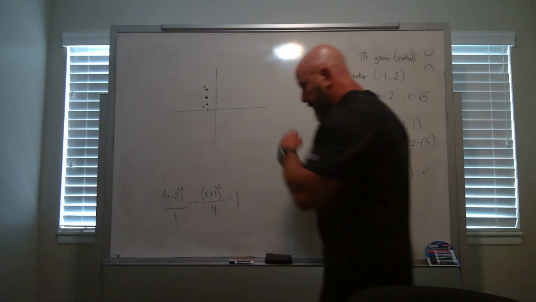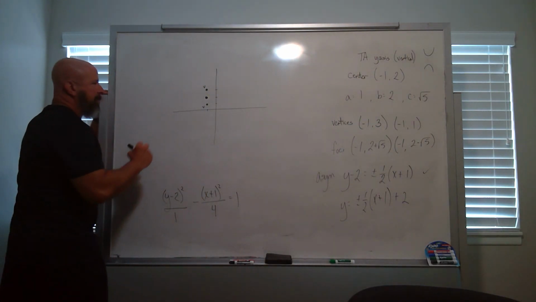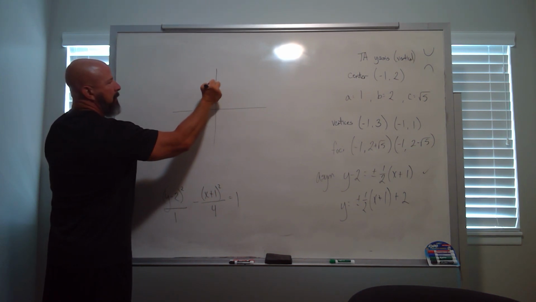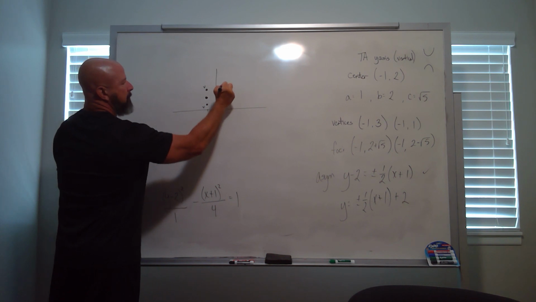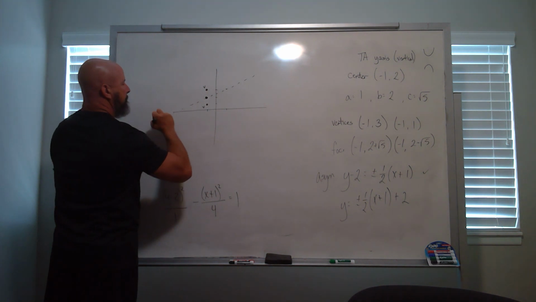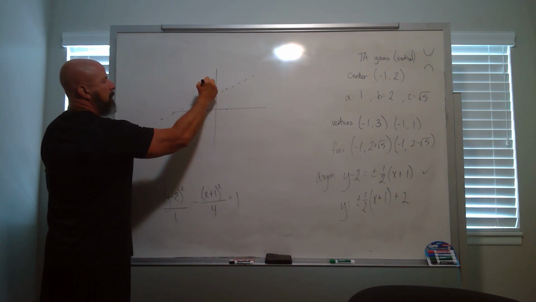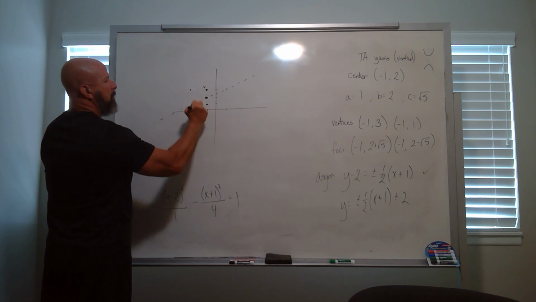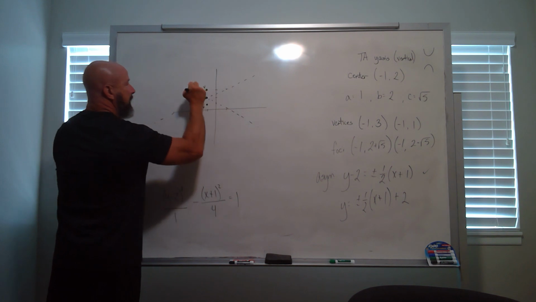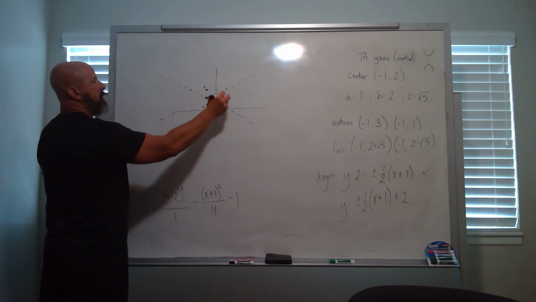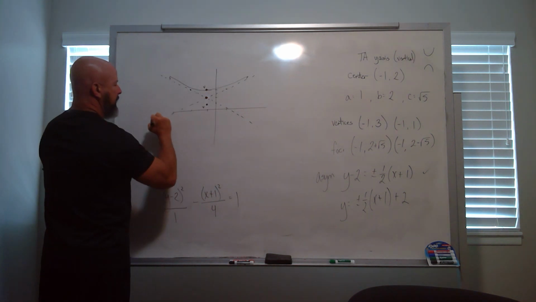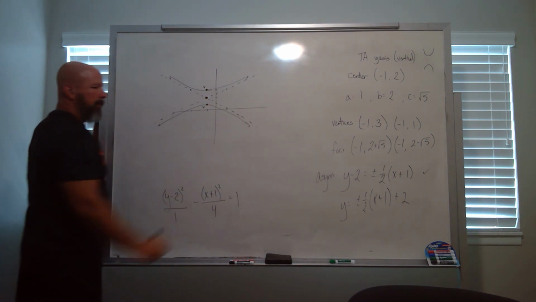I needed that slope of a half, so I'm going off the center. So half slope would be up 1 over 2. Up 1 over 2. Notice I'm going right off the center. I'm going to make sure I have that center marked, and then I could draw my hyperbolas in. Something like that.